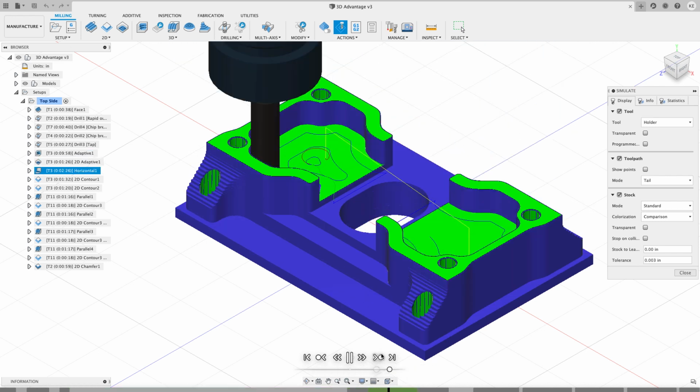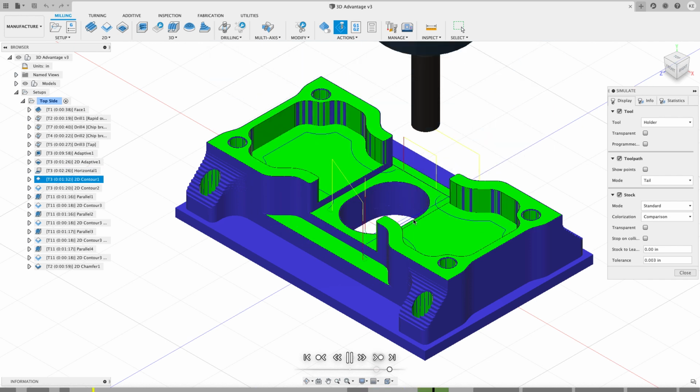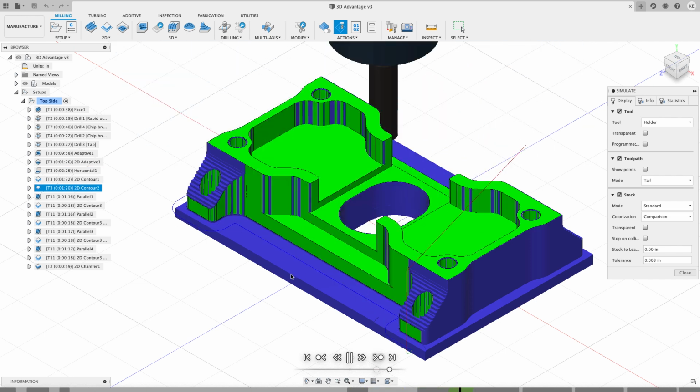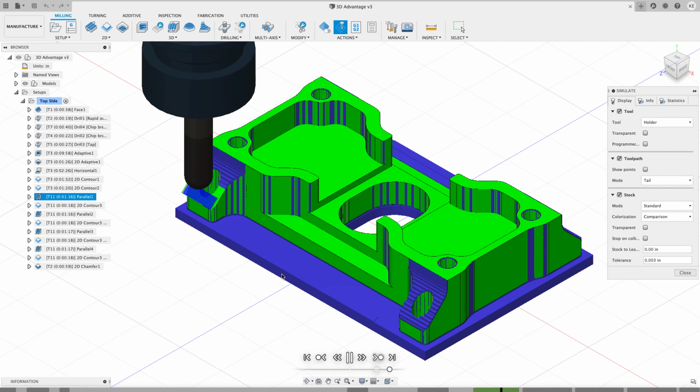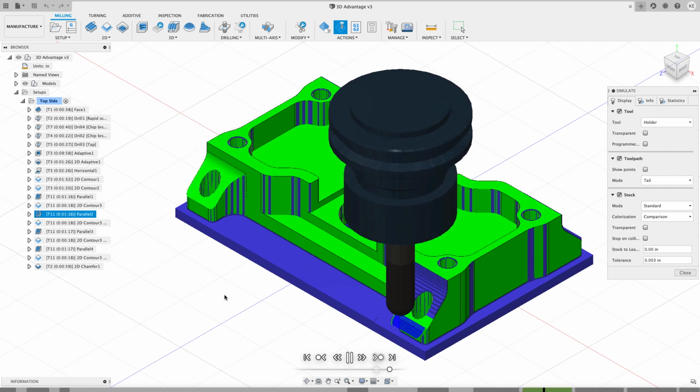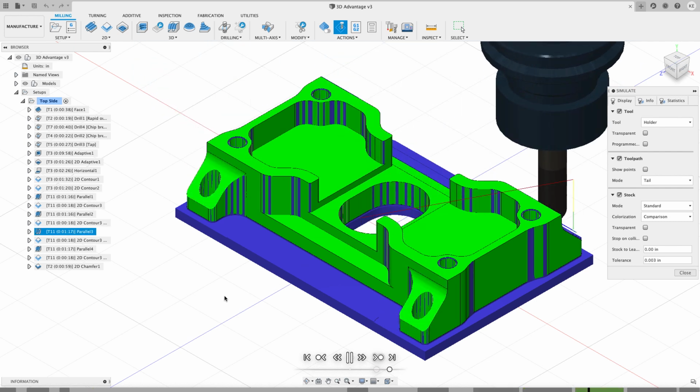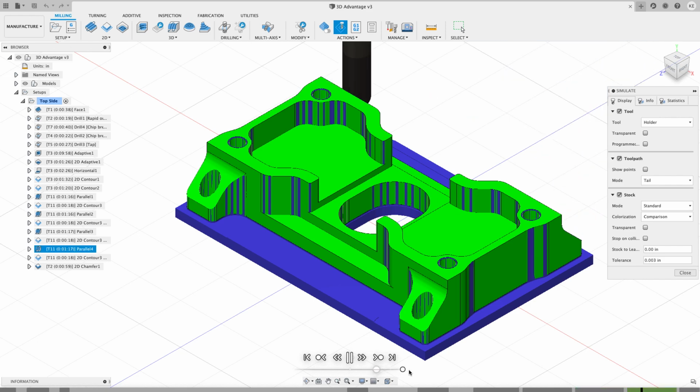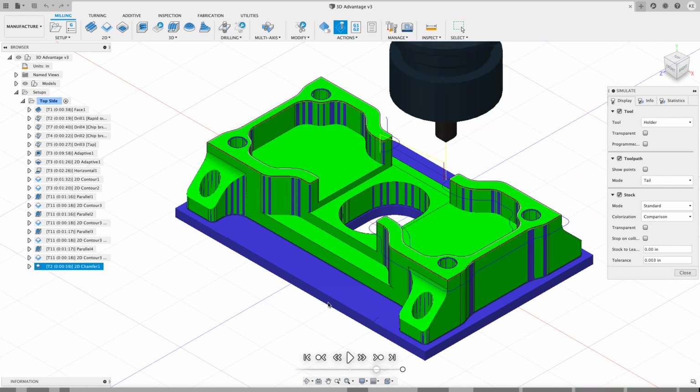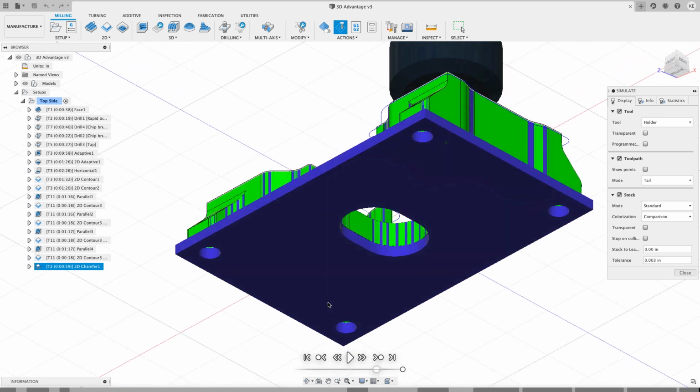Then I do a 2D adaptive that cleans out the rest of the contour at the bottom there, leaving a little bit of remaining stock. And I would probably finish machining that if I was doing that in the real world. We do some surfacing machining. I'm just gonna let this go really fast, and a chamfer around the very top. So there you can see what we're left with.